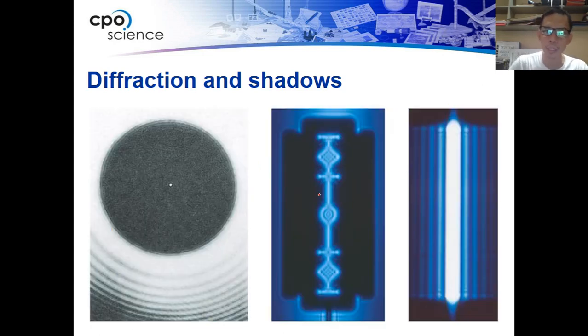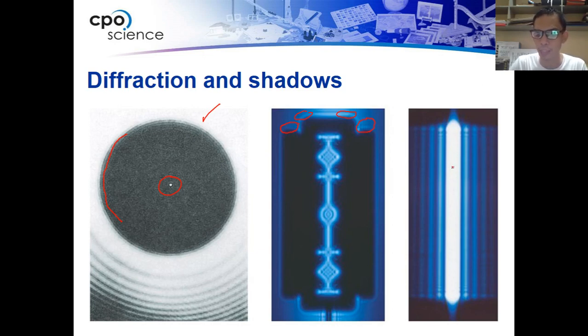Now, as you can see here, when you shine a light on a round object, what would you expect? You would expect that all of the shadow is dark. The shadow created by that round object would be all dark, but it is not like that. When you shine a light on a round object, there will be a bright spot at the middle. What is this bright spot at the middle? Again, we are talking about diffraction here. In this case, on the blade that we have right here, you see some ripples of light on the edges of each shadow. If those ripples are present on the image, it means the light undergoes diffraction.